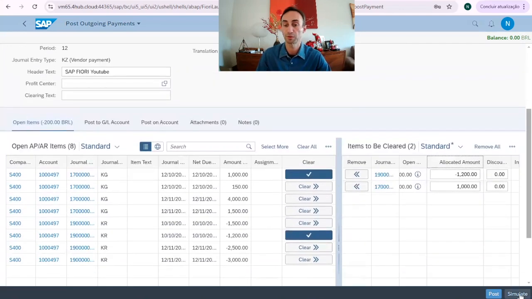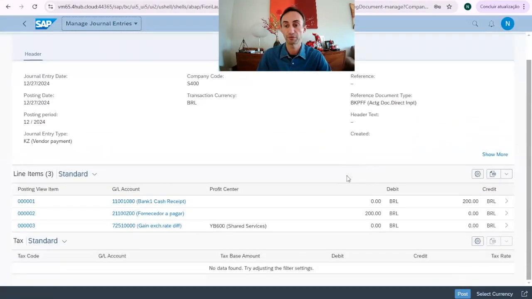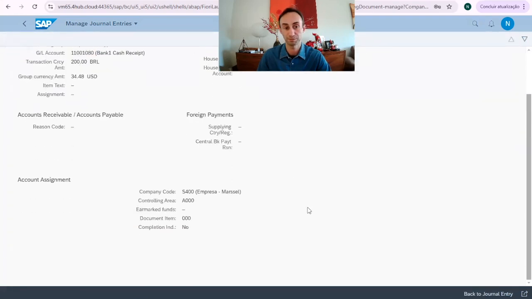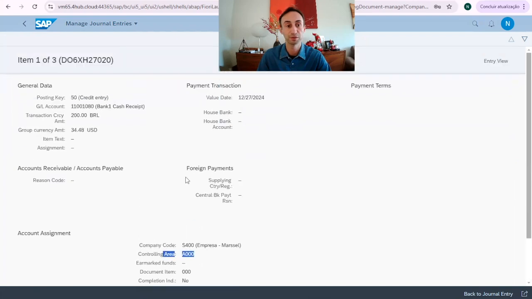So here I'm going to simulate. So we have the simulation done. So here I can go and I can see inside what's going on. I click there and I can see the details of the line item before I actually make the posting. I can see my controlling area, my company code, and then I can see how much I'm paying, which is 200.